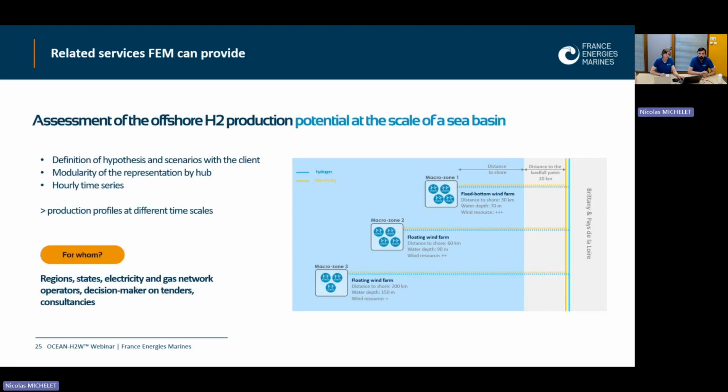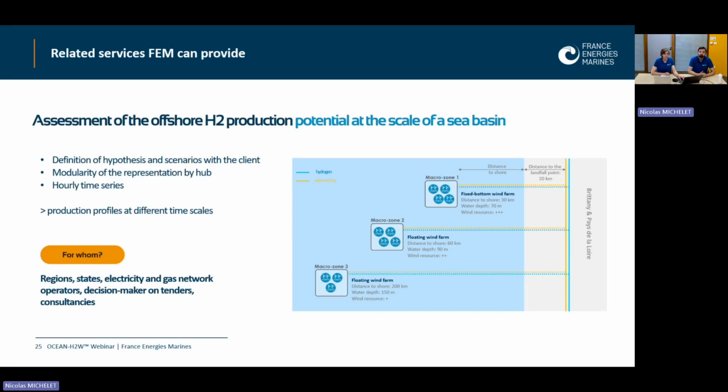What we can also help you do would be assessment of the offshore hydrogen production potential at the scale of a sea basin. And there we can help with the definition of hypotheses and scenarios with the client, and we know that it's a very important step. And then we can make good use of the modularity of the tool to represent hubs.